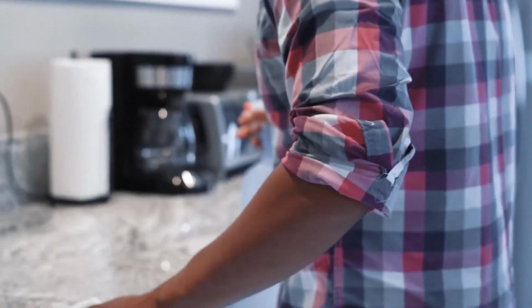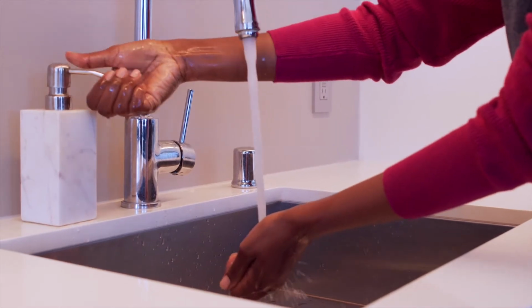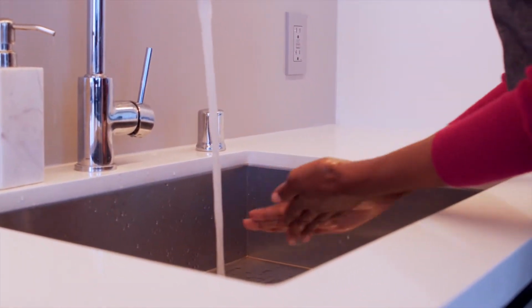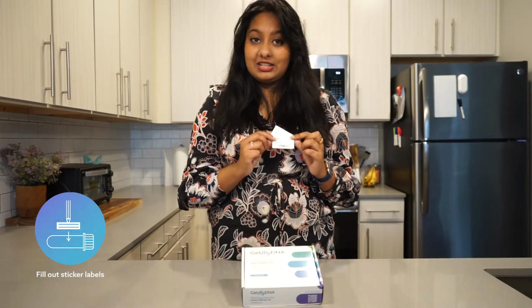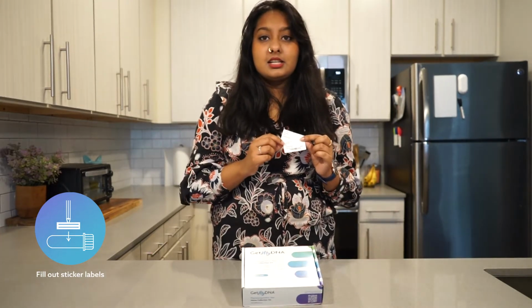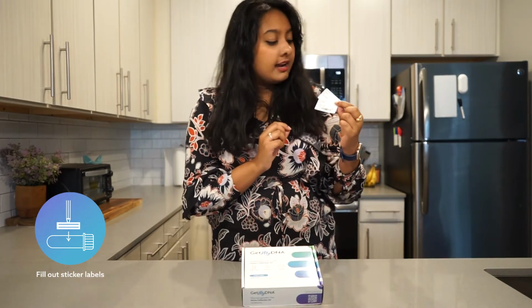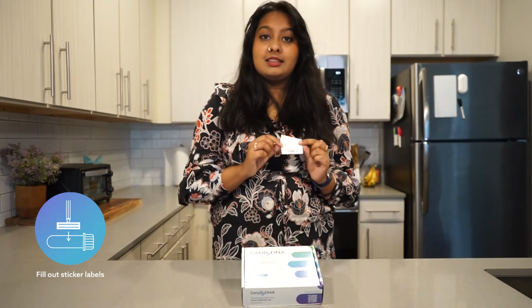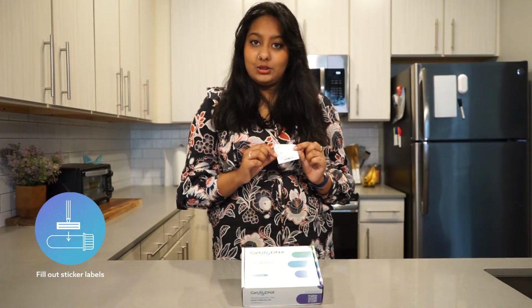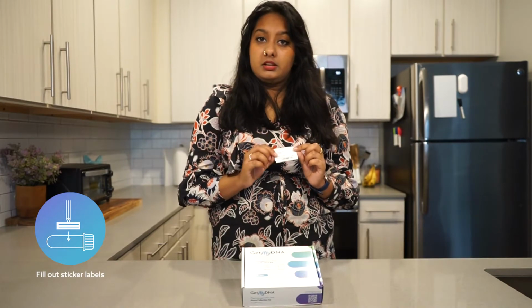To begin collection, it's recommended that you disinfect your collection space and wash your hands with warm water and soap for at least 20 seconds. Your kit includes 2 identification sticker labels. Fill out each sticker label with your name, date of birth, and collection date with a black or blue ink pen. Please write legibly and let the ink dry before applying on the tubes. Then take your sticker labels and apply them to each tube vertically.